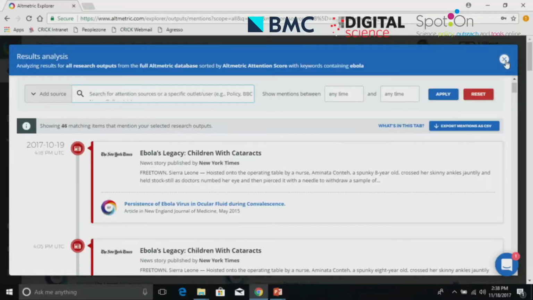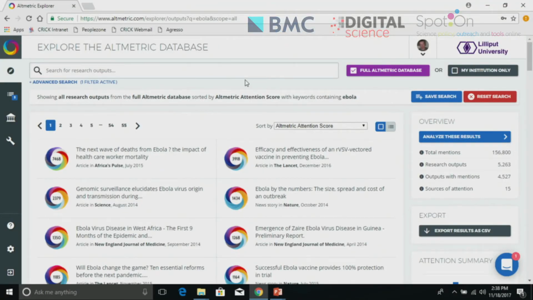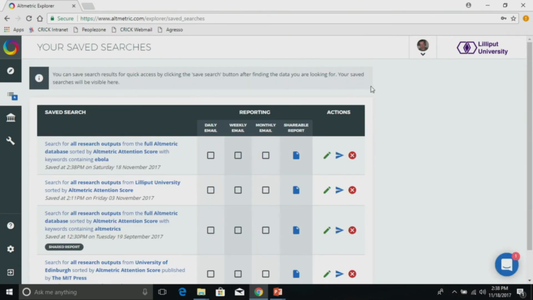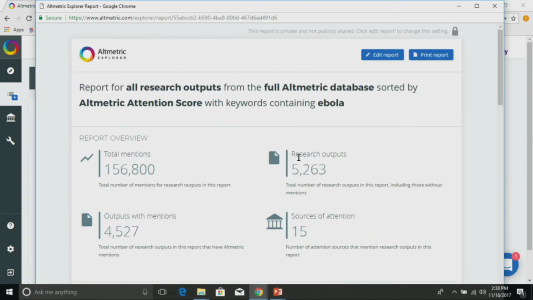Okay, the last thing I'm going to show is, having done all these searches, you can save it, which isn't a super surprising piece of functionality. But then, once you've done that, you can create these shareable reports. This is normally if there's one person in the organization working with Altmetric tools, or one librarian, you can create a query that's relevant to your research, and then create these shareable reports that have the top level view of it.